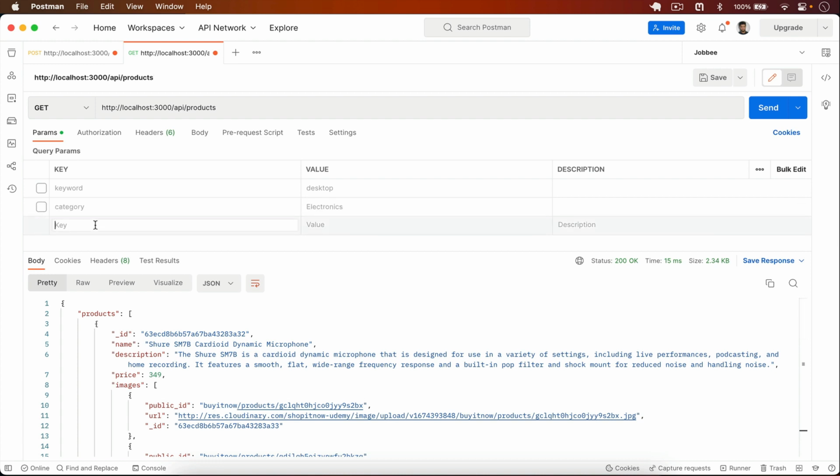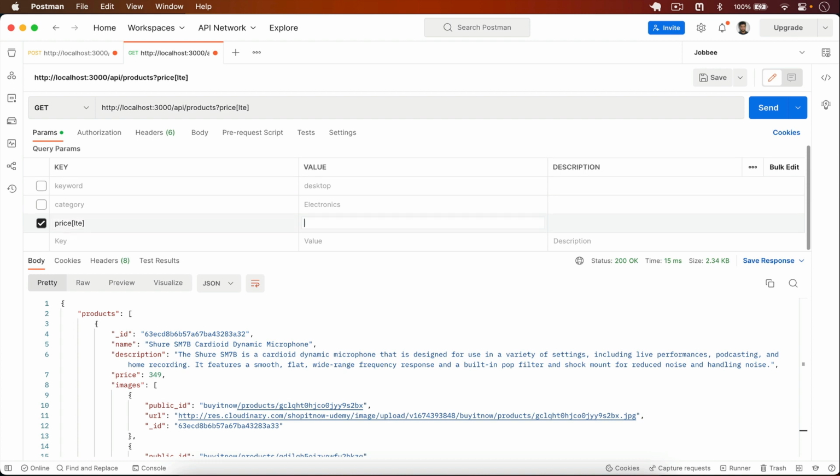If I want to get the products that have a price of minimum or maximum 100, for that I simply type price LTE, or LT, which means less than; LTE means less than or equal to. If I type 100, I only want to get the products that have a price less than or equal to 100.